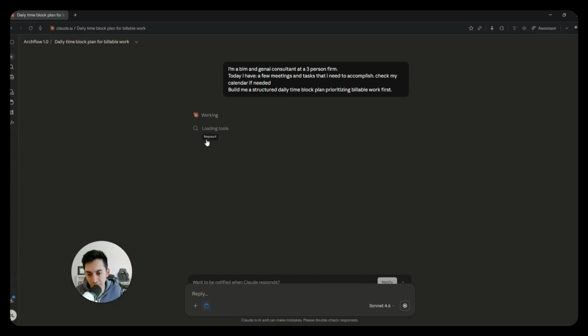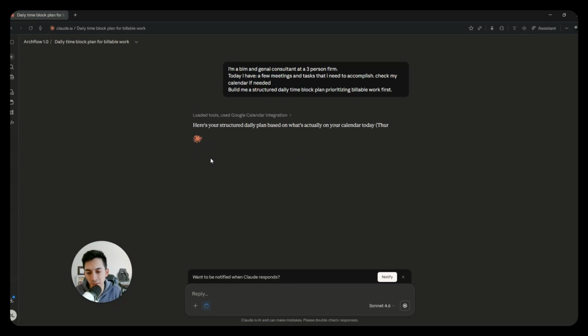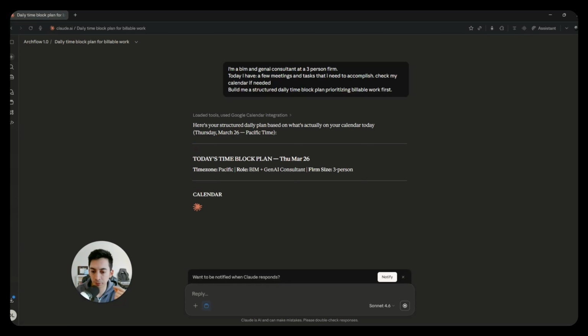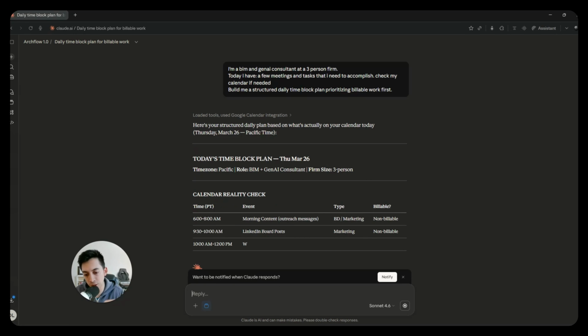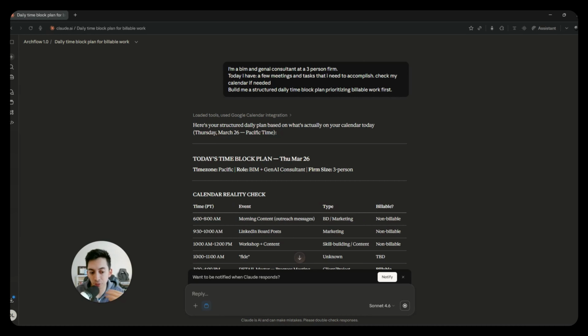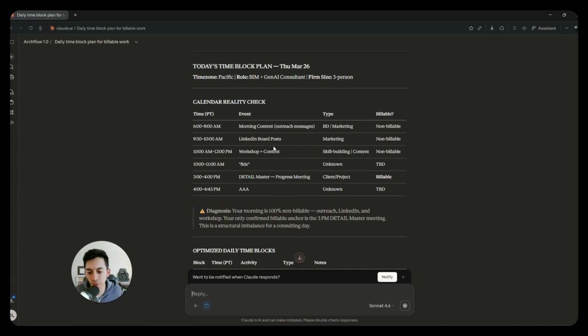You see how he's actually asking for a request. So he's actually going to my calendar, right? So that's the great thing about having connectors, especially if you're having something like productivity. If you can connect it with your Gmail or your calendar, Google Calendar, or your Google Drive, right? So he's doing all this.